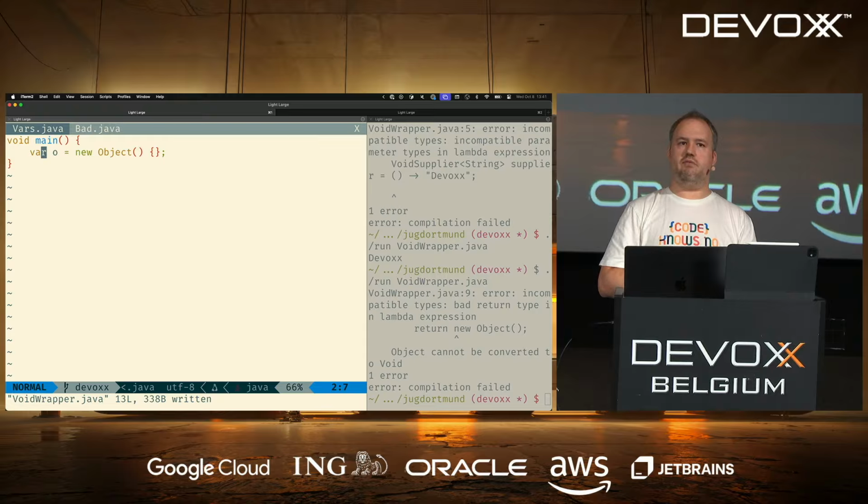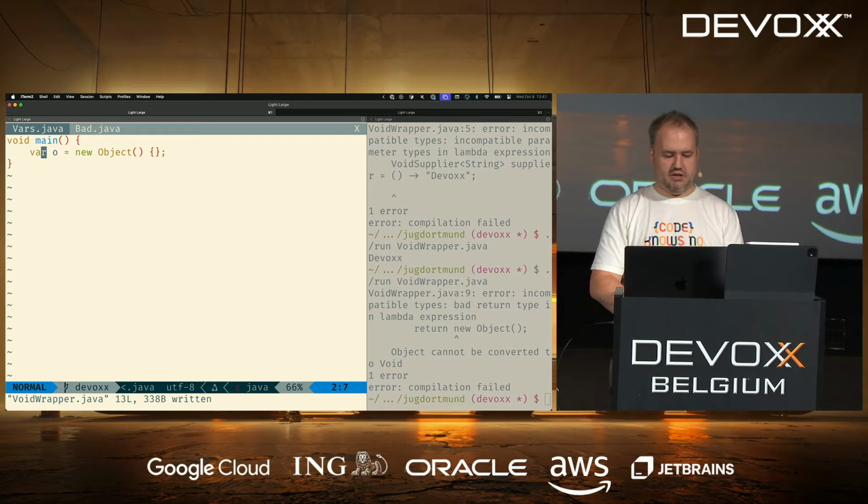And the last thing, so there is that var. It's not a keyword, but we can use var and let the compiler infer which type it is. In this case, I'm constructing a new anonymous object. So what's the type of var o? Is it Object?